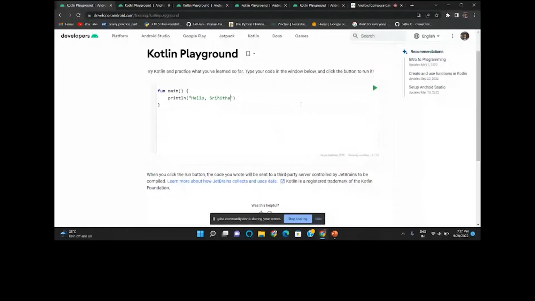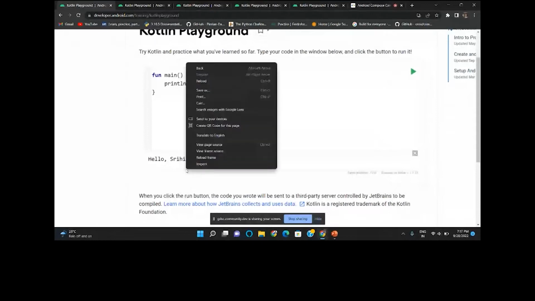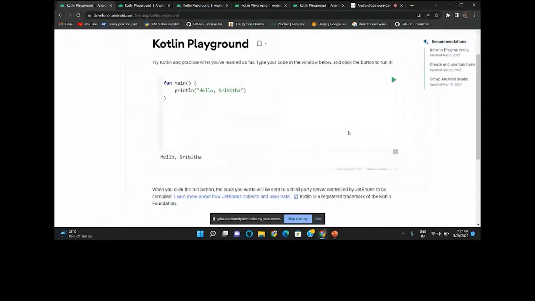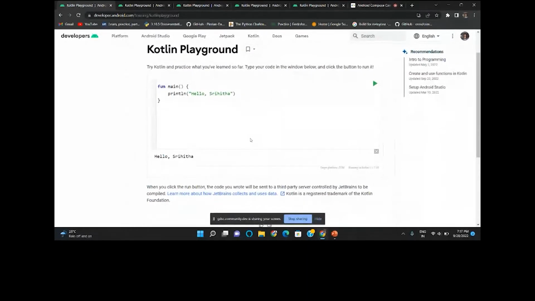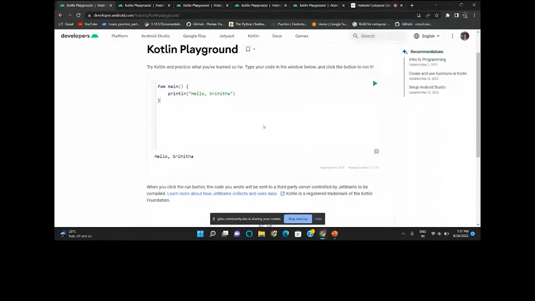To execute this, click the run button. You're going to see the output here. I think you're able to see this also, right, Saitija? Yeah, okay, fine.